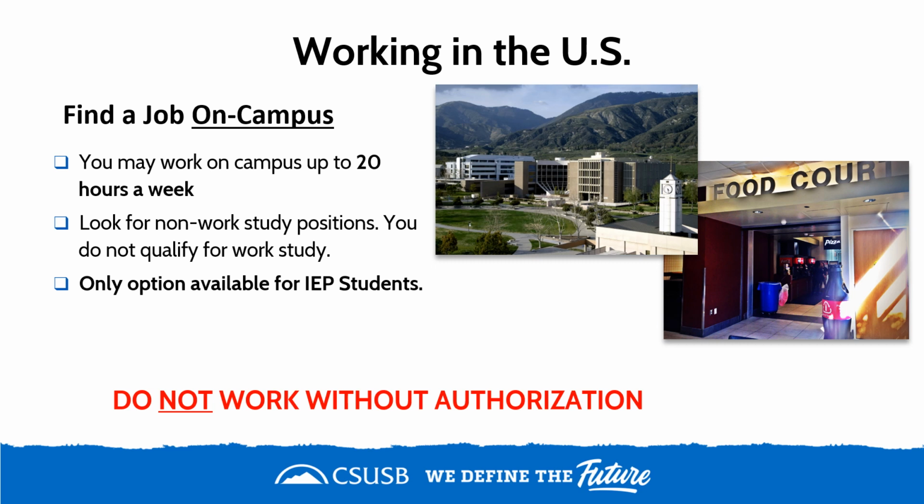To work in on-campus positions, you will need to acquire a social security number. You can apply for positions without it, but you will need the number to start working once you have received a job offer. More information on this process will be provided during the in-person orientation. In the meantime, note that you should not work in the US if you do not have a social security number. Again, doing so will have negative consequences.